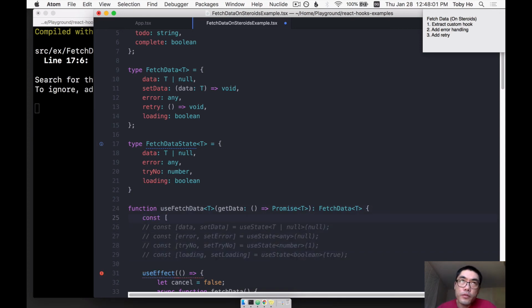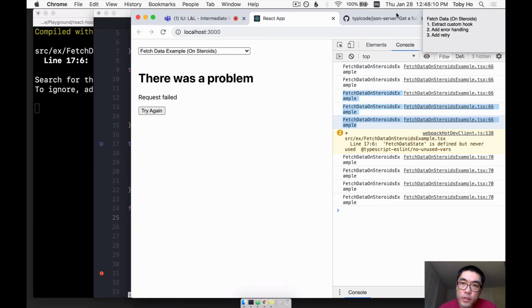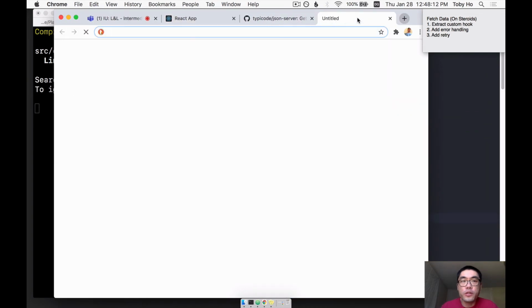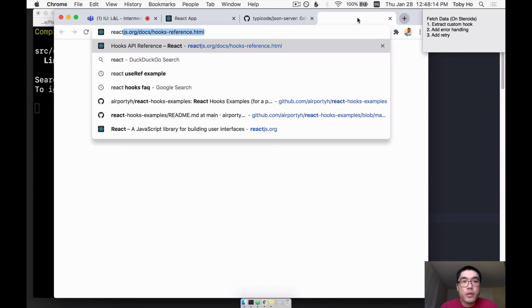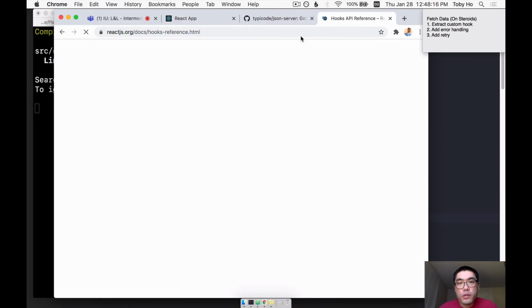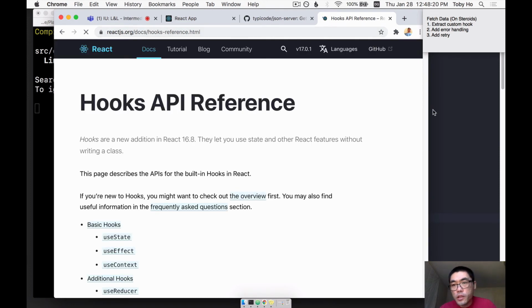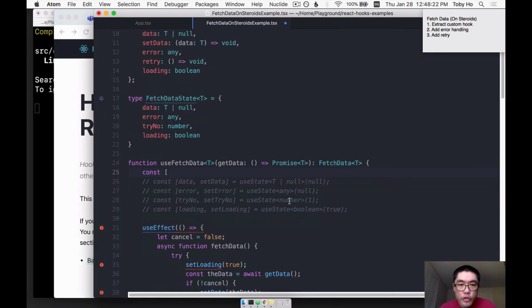If you read the React hooks FAQ, which I recommend, by the way, they have extremely good documentation in general. They do mention how you choose between using multiple use states or merging all of the data into one single use state.